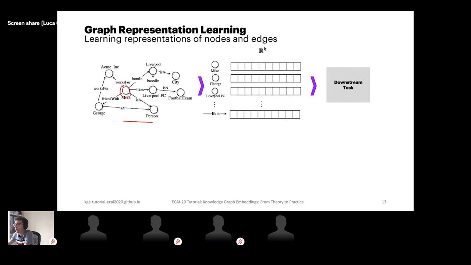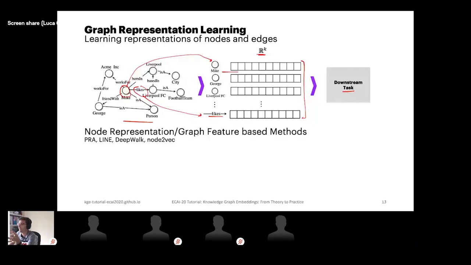we turn nodes into vector representations, and we turn relation types into their vector counterparts. This is done so that with these learned embeddings, we can carry out a downstream task, which can be predicting a link, classifying a node, and so on. And we leverage the power of learned representations because we know how to handle vectors much better than nodes and edges. Vectors can be processed with neural architectures, they can be processed by GPU units, and it's a well-established paradigm of modeling and processing information.